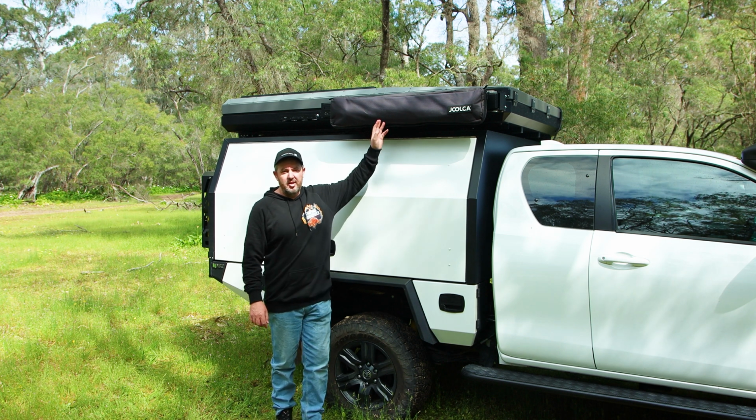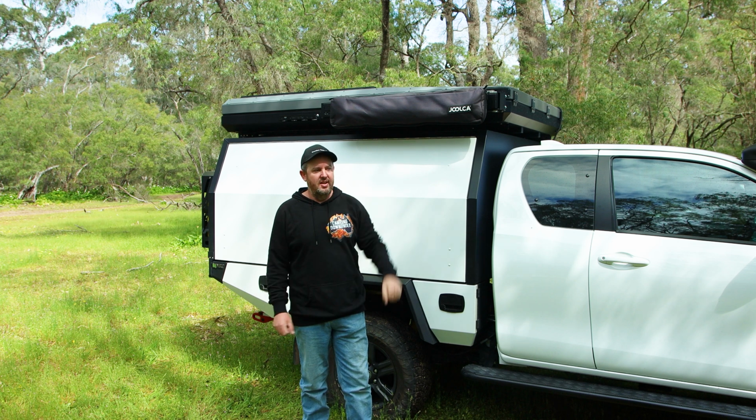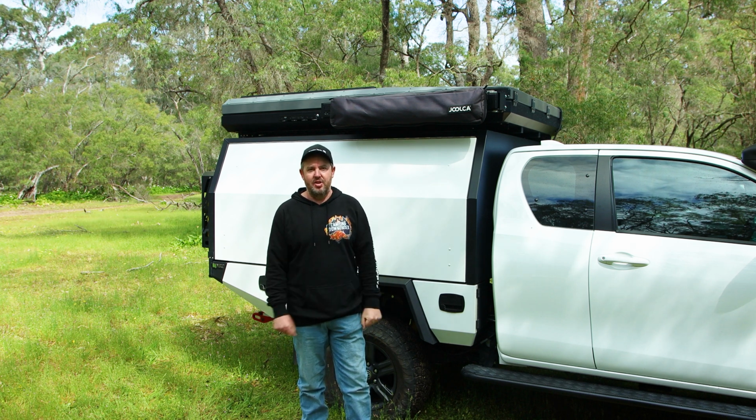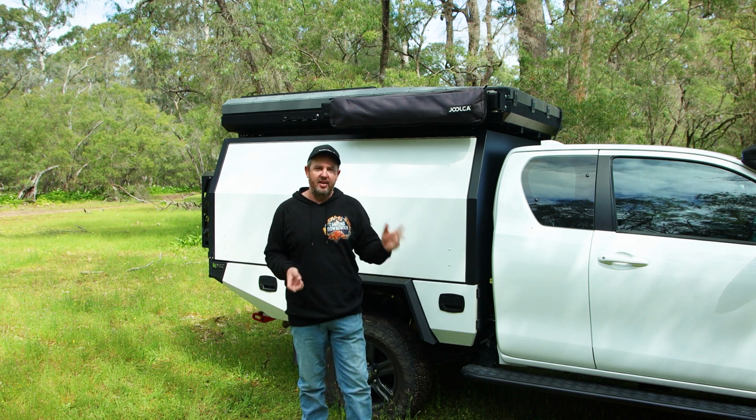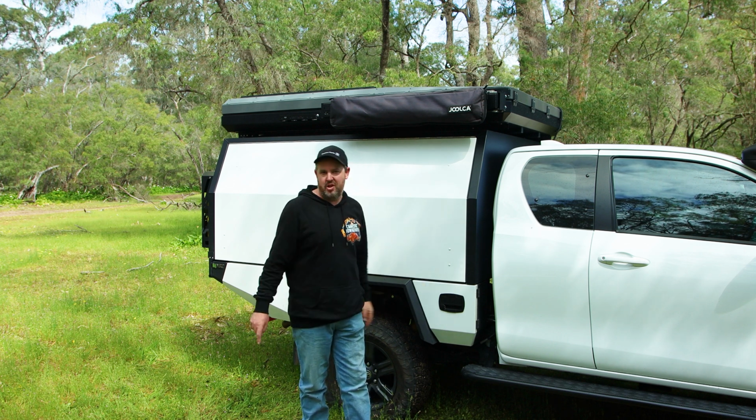It really is about just keeping it simple when you're camping. I did start out with those portable fold-out shower tents, but they never last long. They're so hard to pack up each time, and it's really hard to try and peg them down with wind as well, whereas this can't go anywhere in the wind. All you've got is your four corners to peg down, and that's it.